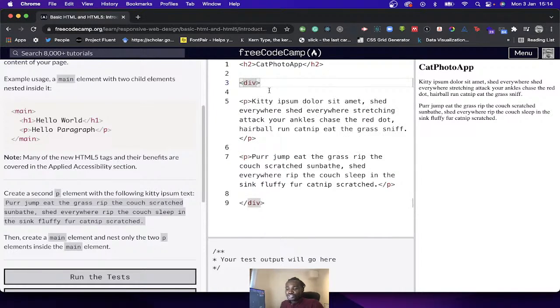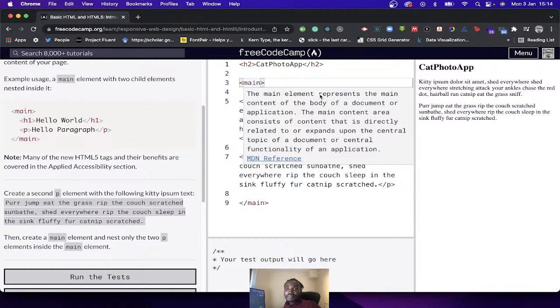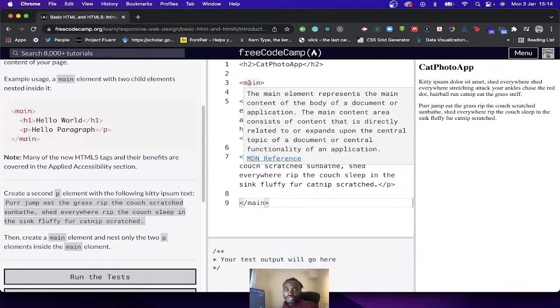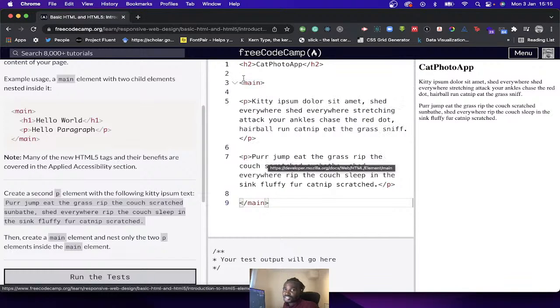But if we want to give this content something more meaningful, like, okay, this is the main content area, then we use the main, and this changes how our content is read by search engines or screen readers. You can see the main element represents the main content of the body of a document or application. So this makes more sense instead of just using an arbitrary div that doesn't mean anything. I hope that helped. If you have any questions, when you are doing your practice, just put your mouse over this and a tooltip will come up, and you can read more about it. And if you click on it, you go to the MDN reference to get even more clarification about these things.